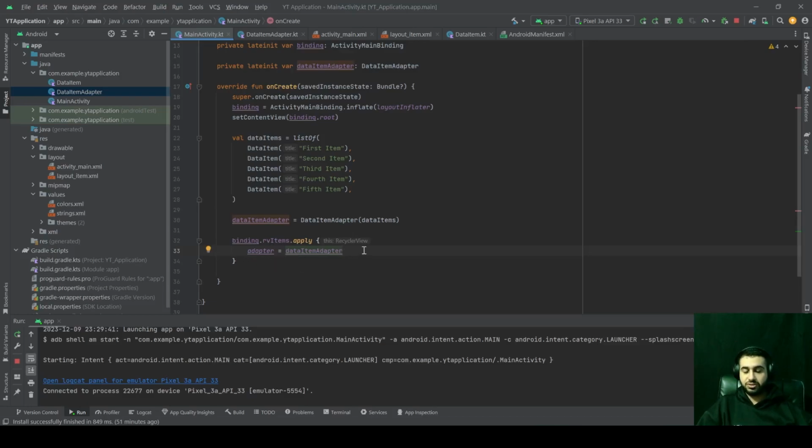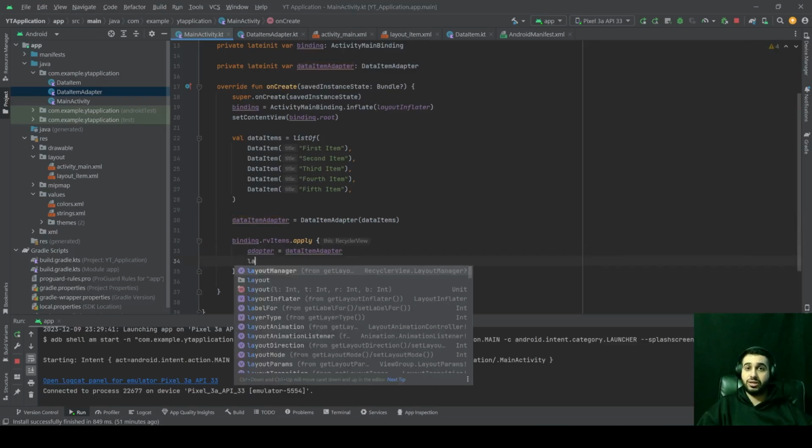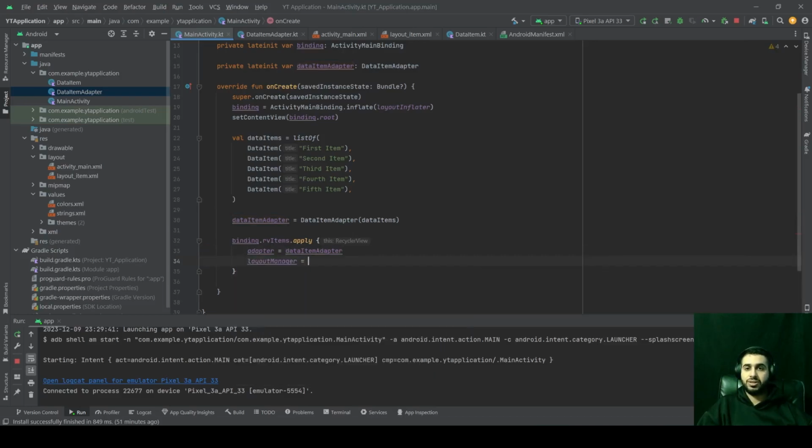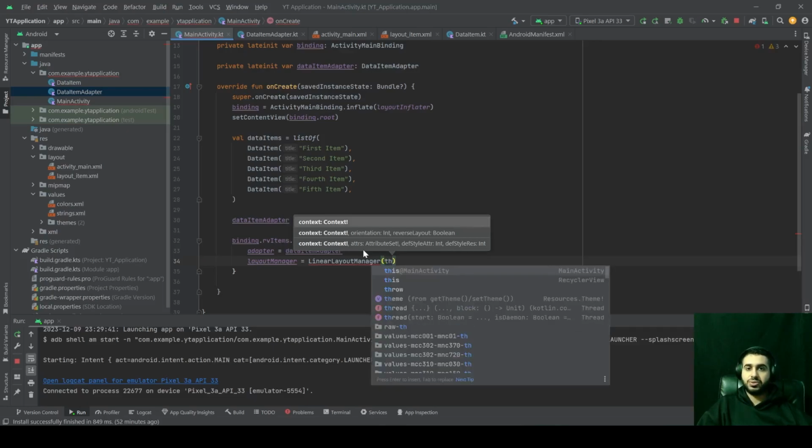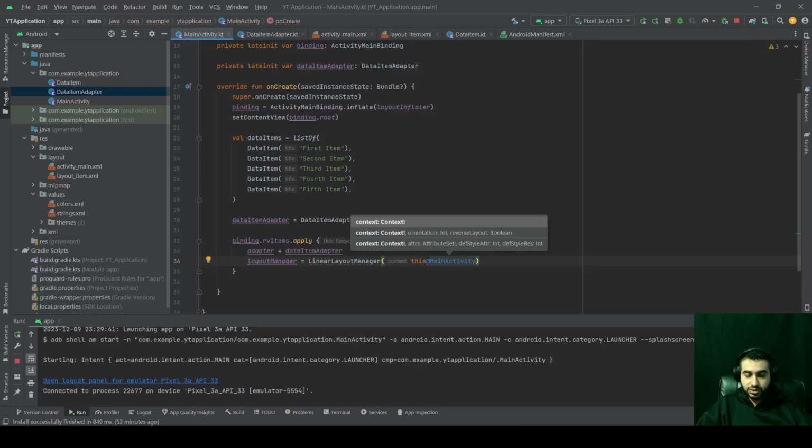And after that, you still need just one more property, and that's the layout manager. Layout manager equals LinearLayoutManager. We want to have a vertical list. Inside that, what does it expect? It expects a context, which can be our this at main activity, and an orientation, whether to be a vertical list or a horizontal list.